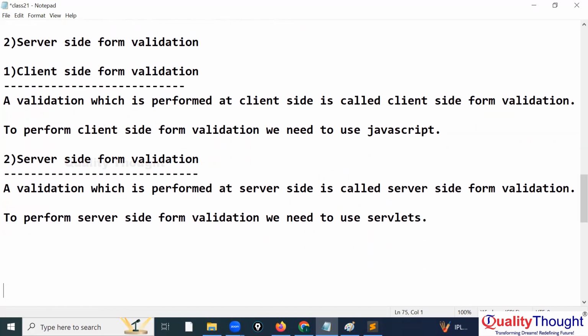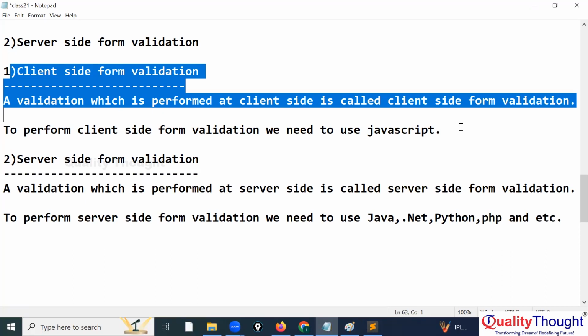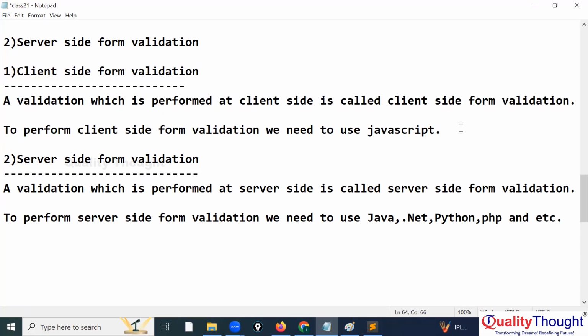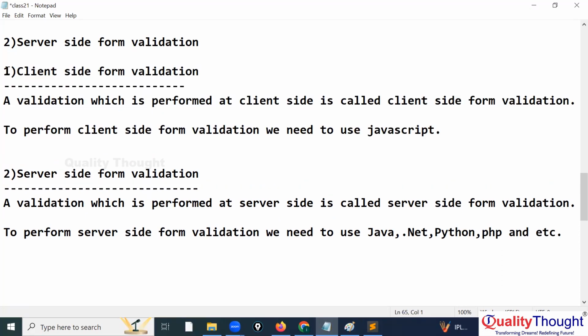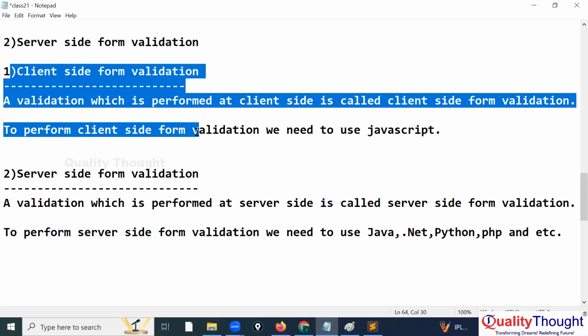Anyhow, we can use Java, .NET, Python, PHP, etc. We have multiple technologies. So currently we are working with client-side form validation. And remember, with the help of JavaScript, we can do only client-side form validation.